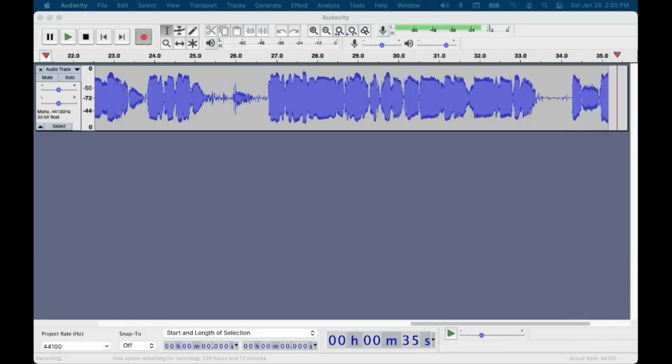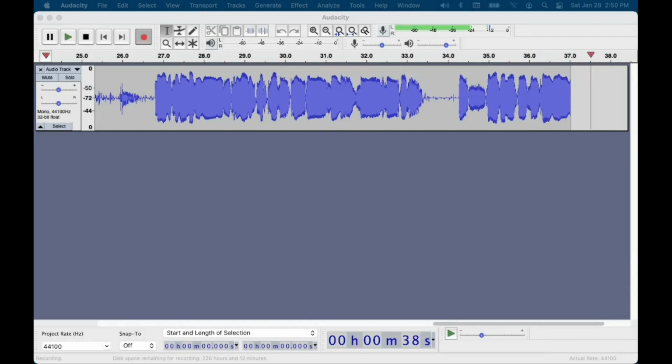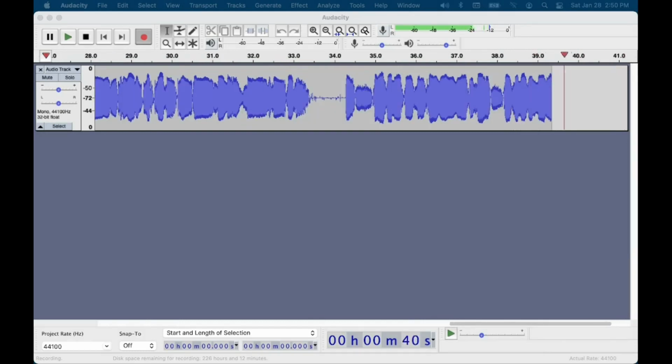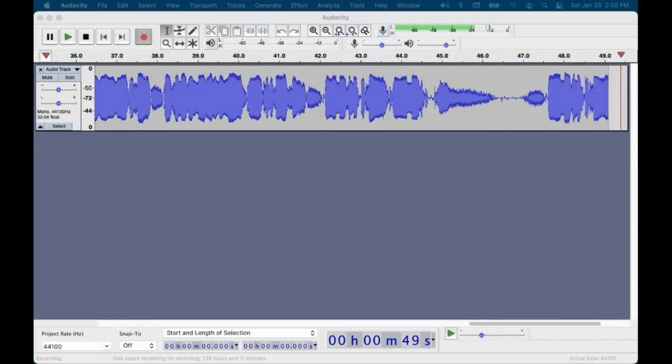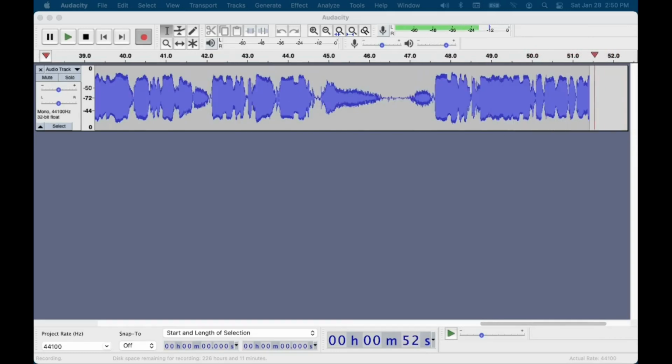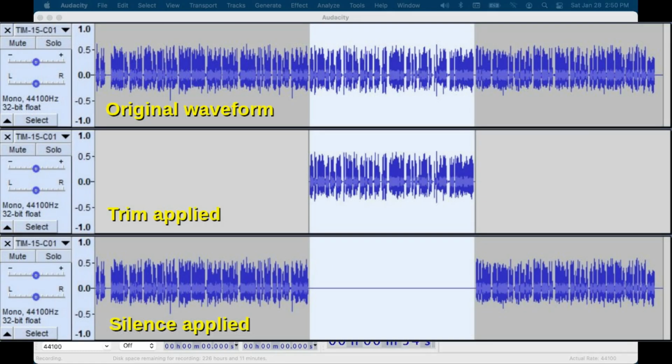Now, I have to admit that from the point of view of a VO performer, those two buttons don't have a big role in my typical workflows. They are both a bit peculiar, and they both operate relative to a selection of audio. Specifically, Trim removes all audio outside the selection. Silence removes the audio inside the selection.